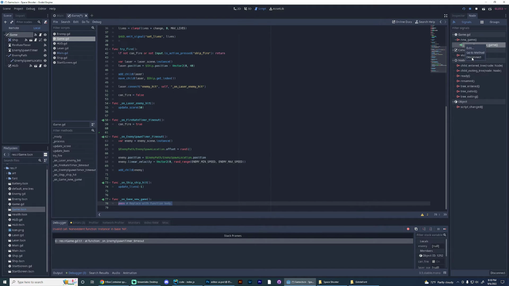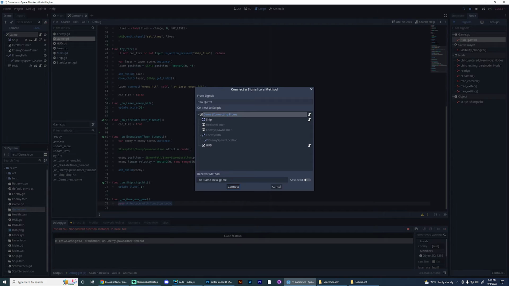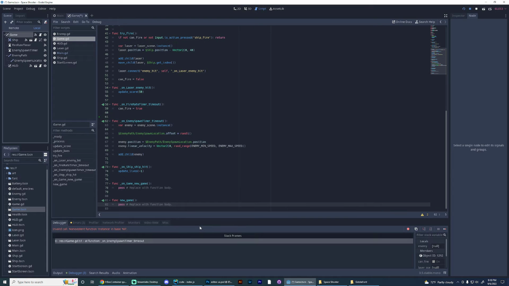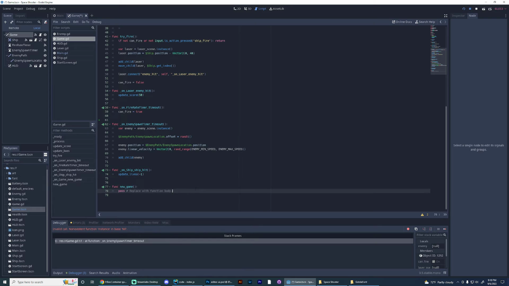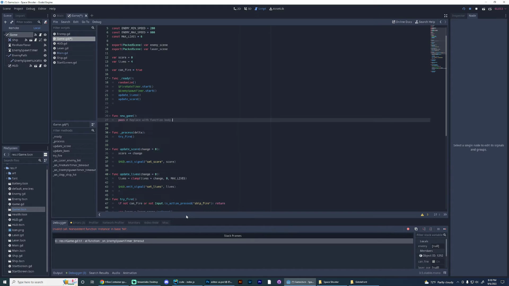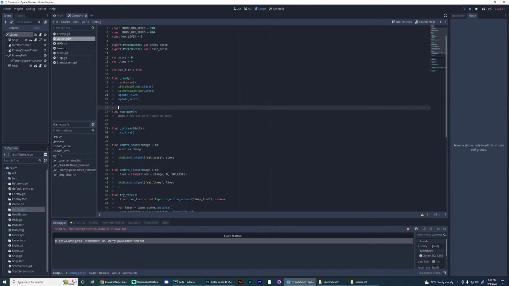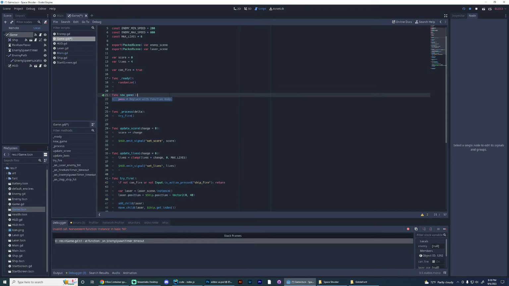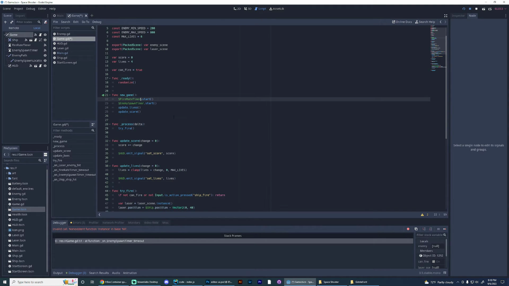We're gonna make a function called new game. Connect to new game. Okay, and then new game is basically our ready step minus other things. So we'll put it up here. So it's gonna call these. We don't need to call randomize again. That can stay in ready.